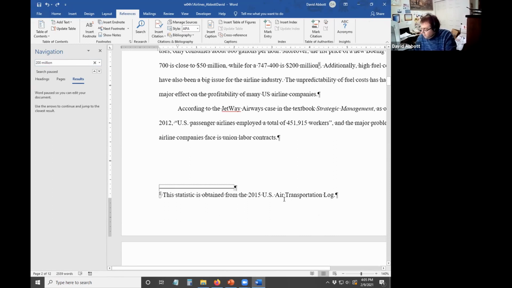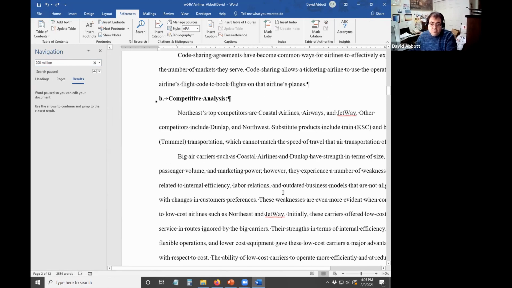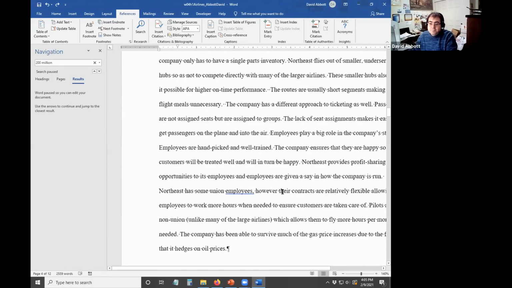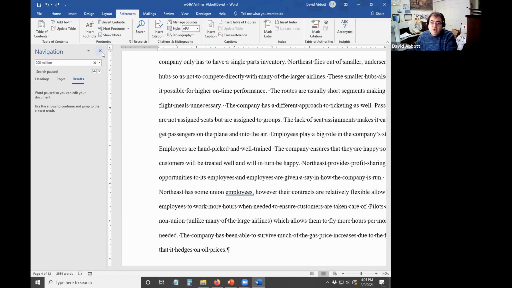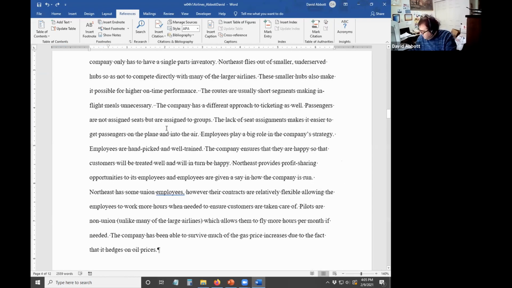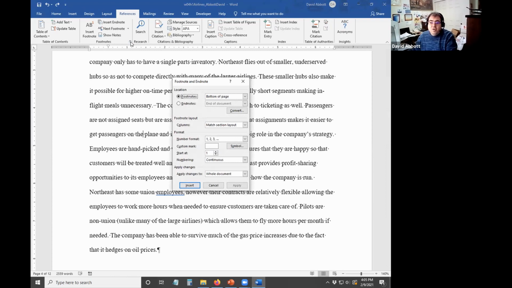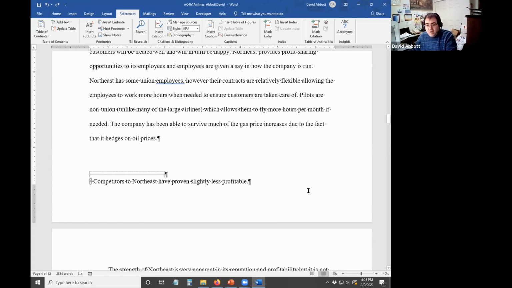And then we'll go down to page 4. Oops. And it looks like this one's already there as well. It says to click on the dialog box launcher, click on Insert, okay. You could do it here. But it looks like it's already there, so I'm not going to have you do it again.